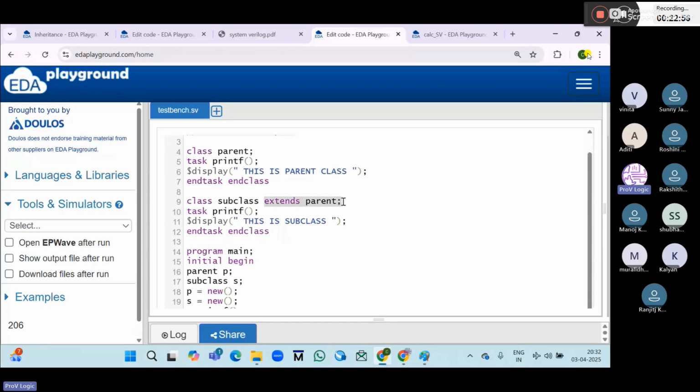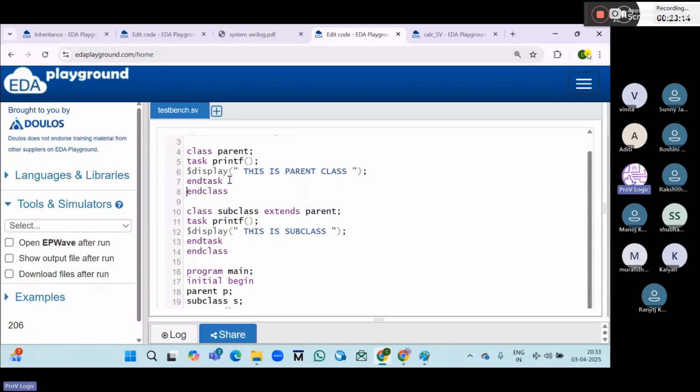In this also there is another printf task, with the display statement 'this is subclass'. End task, end class. So we have one parent class and one subclass. But from where can we access this parent class data and subclass data? From outside the class.